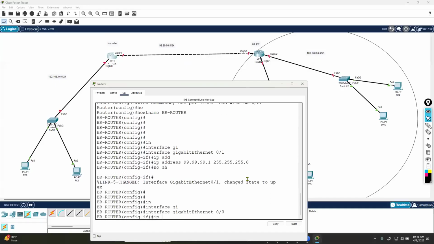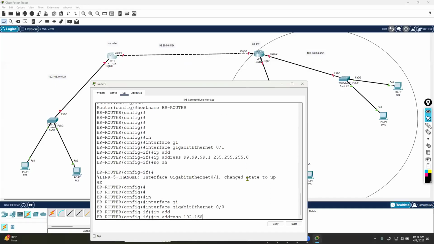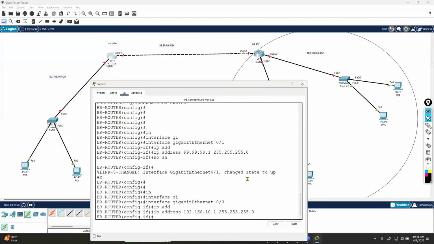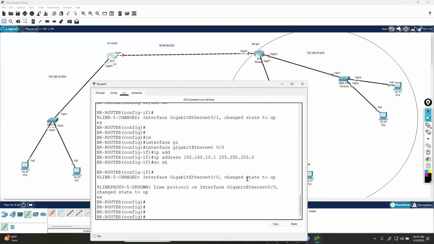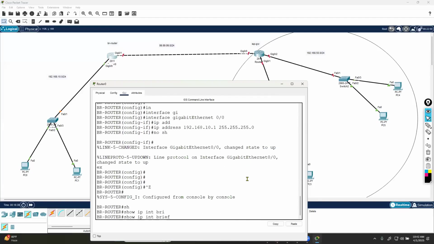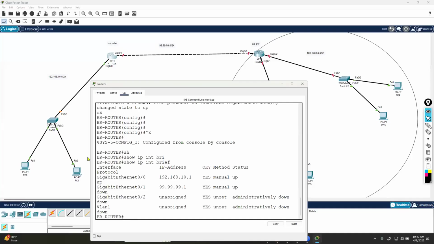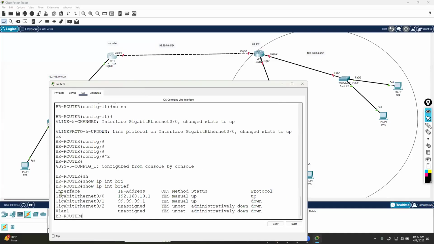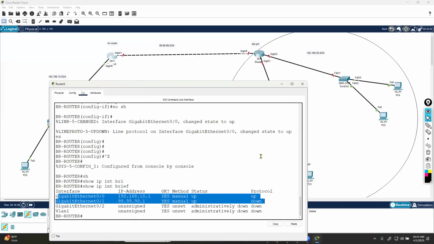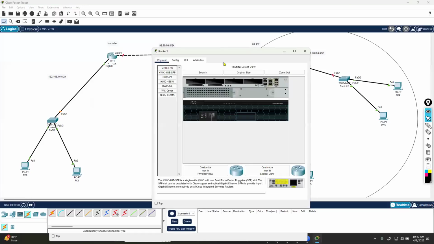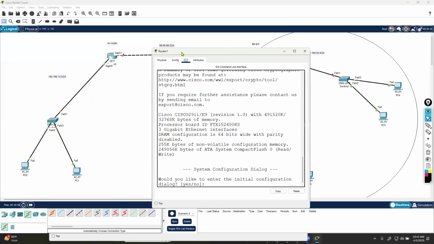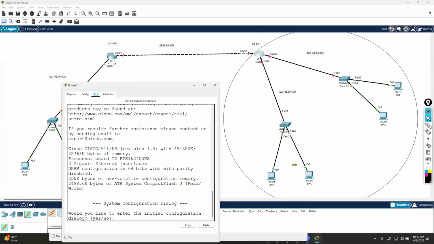Interface GigabitEthernet 0/0, 192.168.10.1, subnet mask /24. Now you can use the show ip interface brief command to verify your interface information. So these are the interfaces. Let's go to the ISP gateway router, where we have three interfaces.